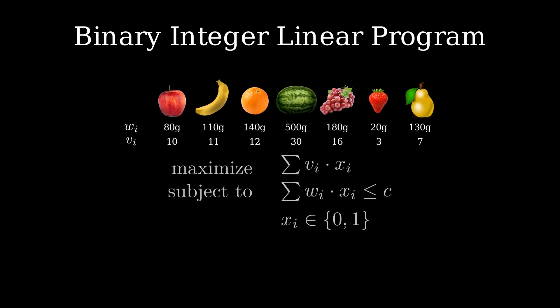This is one possible solution. We can use indicator variables for each item to encode if we select the item or not. The value of the selected items is equal to the sum of each item times its indicator variable. Note that the variable is one if we take the item and zero if we do not take the item. Therefore the sum corresponds exactly to the value of the selected items. At last we can write down the total weight of all selected items as the sum of the weight of each item times its indicator variable being less or equal to the weight limit c.